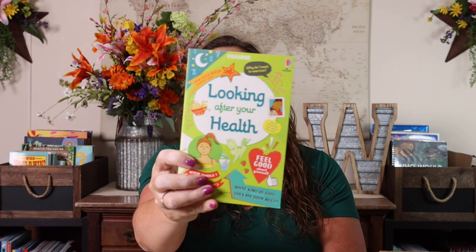Then we have Looking After Your Health — this is actually an Usborne book. I was looking for it and Usborne no longer carries it, so I grabbed it from Rainbow Resources. I was looking for something with a very generic health overview, and this seemed to hit the mark. It covers what is health, your amazing body, food, diet culture, body maintenance, exercise, mental health, the importance of sleep, and health for life. At the end of each chapter there's a quick quiz — I'm not going to quiz her, but I think it makes a great way for us to discuss what we've read.